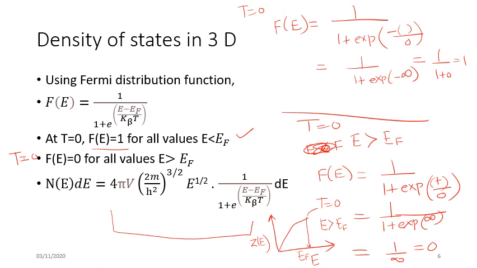Suppose I have a higher temperature. What will happen for higher temperature? The graph will rise like this, and it will bend like this. It will bend exactly from half of this height. This blue colored graph is for T greater than 0, let's say 300 Kelvin. For 300 Kelvin the graph will be like this. If I increase the temperature further, this graph will become more and more flat.